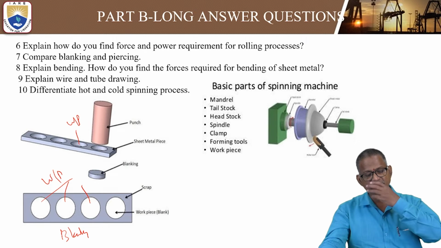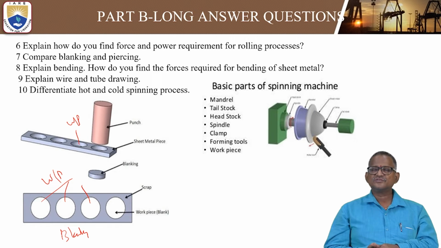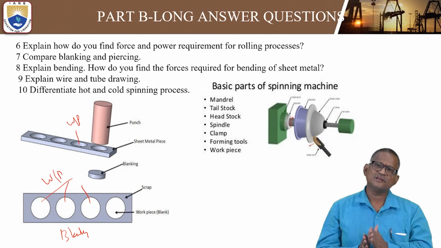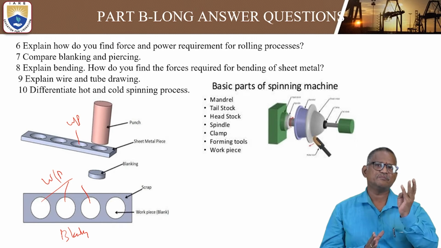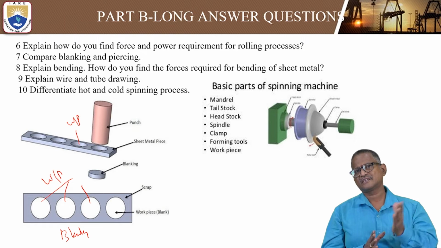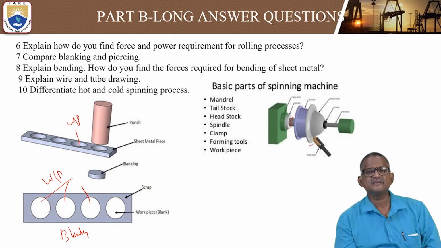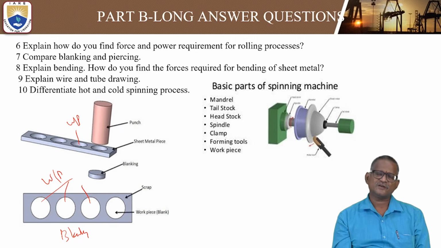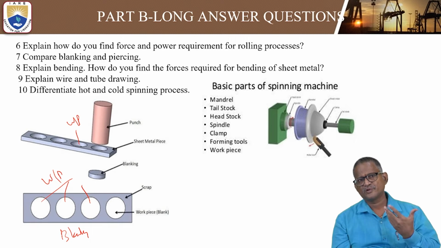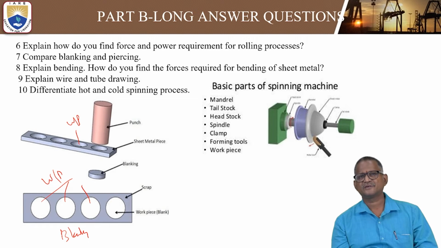Okay. So this is a long answer question, so you need to explain clearly what the metal forming process is. In that, explain the terms blanking and piercing with a technical definition and neat line diagrams, and the various advantages and limitations of blanking. Similarly for piercing, and finally you can propose some applications related to blanking and piercing processes.